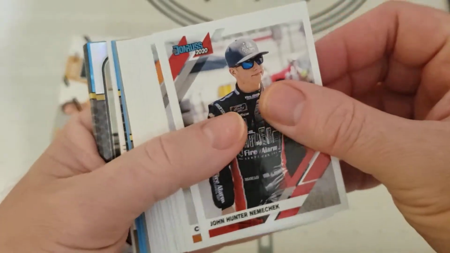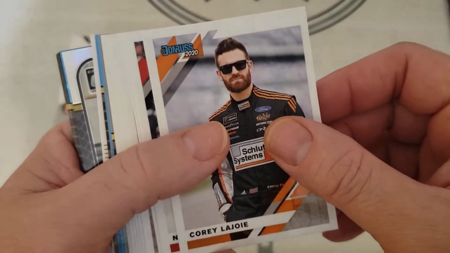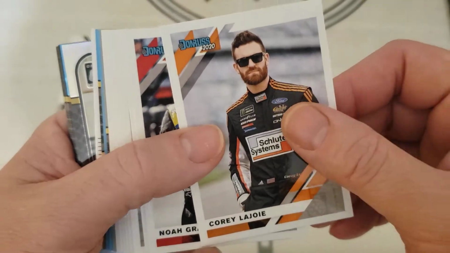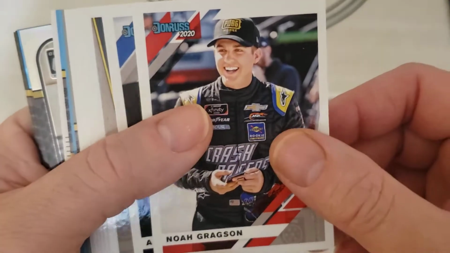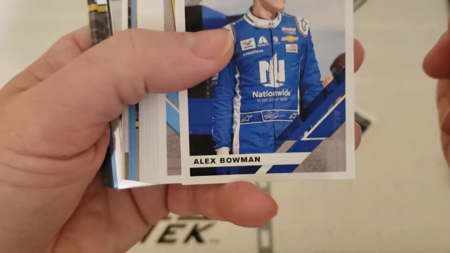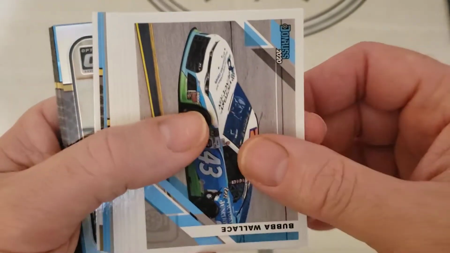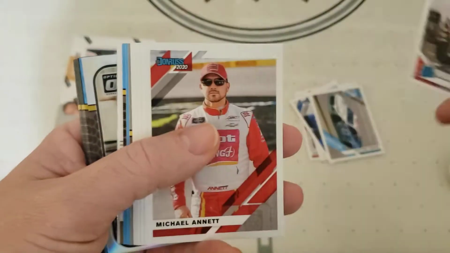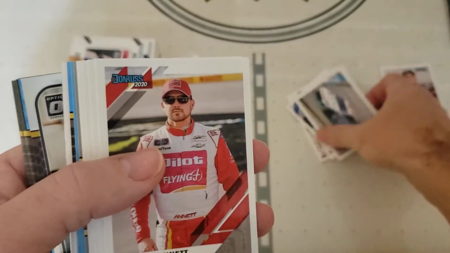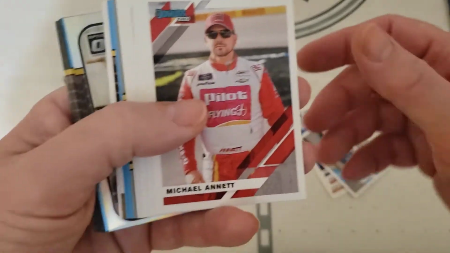Let's go. In the 11th fat pack run, we did get an autograph. It was a sticker auto though, but still it was an auto out of a fat pack. And we got a patch too. I think it was supposed to be race car worn. There's a rookie. I didn't look at the other one to see if they were rookies or not, but they looked familiar.